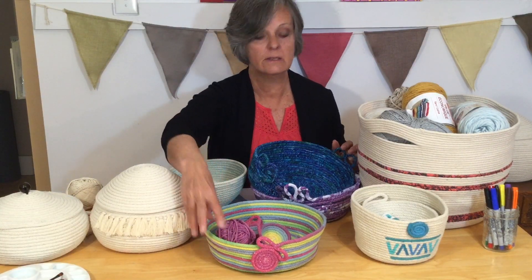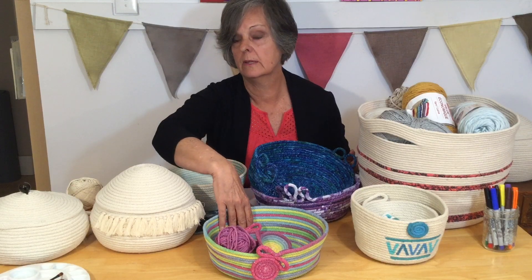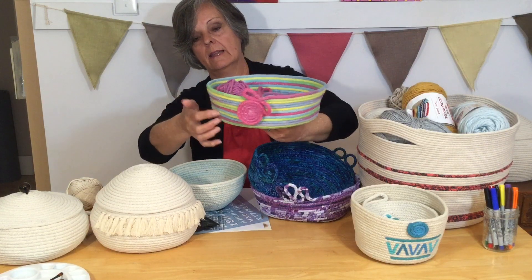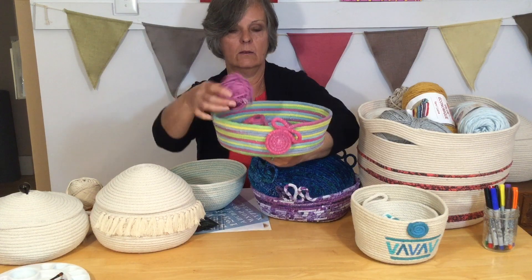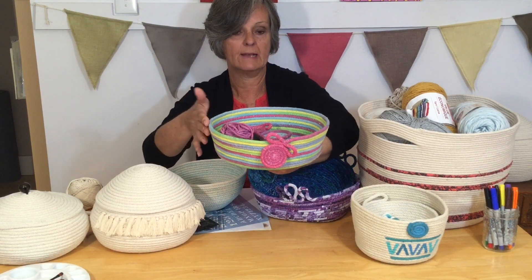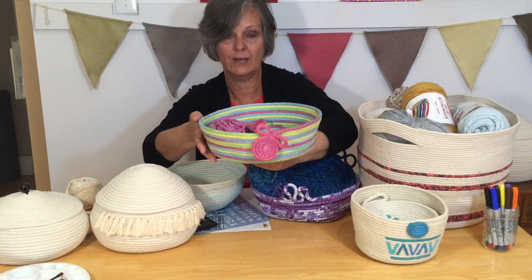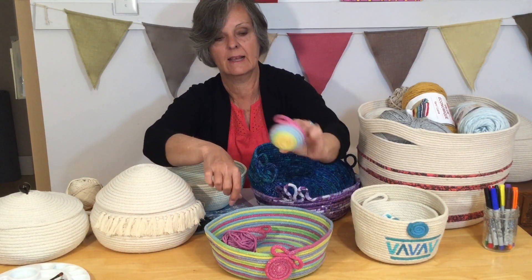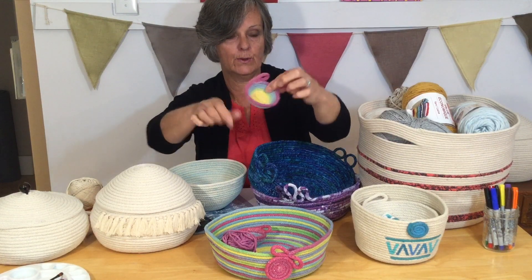For those who haven't seen this one — some people ask, what if you dye your rope? Well, I did that. I actually dyed my rope in several different colors, dyeing macramé cord and rope for the baskets at the same time. These are really nice spring colors — I did this for an Easter celebration and also made little individual baskets for place settings.